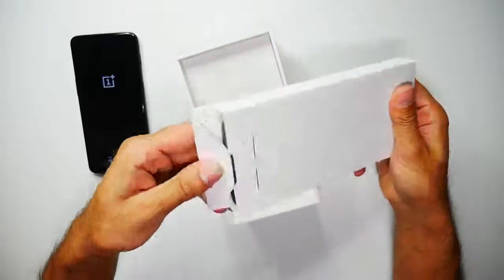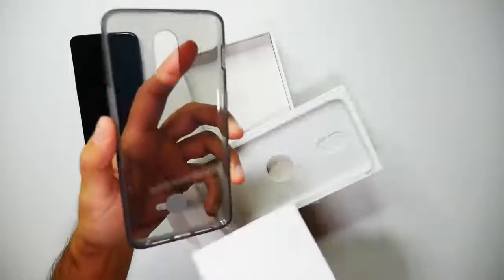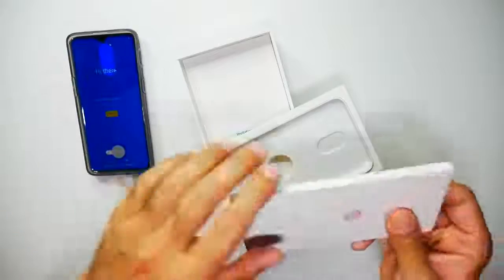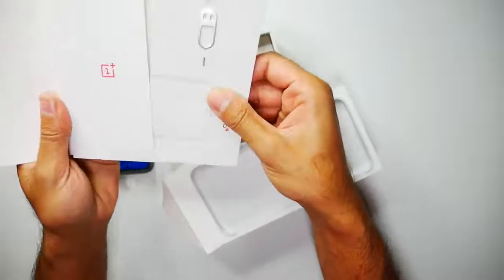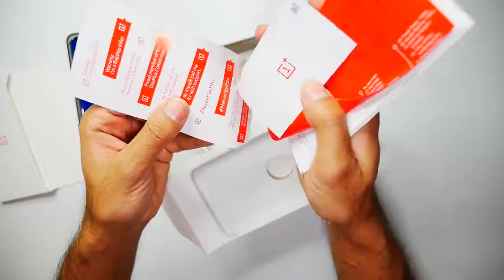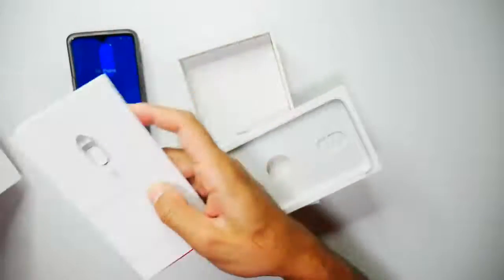So inside here we have the case. I really like it that phones are providing a case nowadays. I know Huawei do that in some of the phones as well, so it's great to see that on the OnePlus. And then you have the user guide inside there, and the SIM card tray opener. I presume they may have some stickers as well. Yep, a few stickers there at the back. Nice little gesture always by OnePlus.